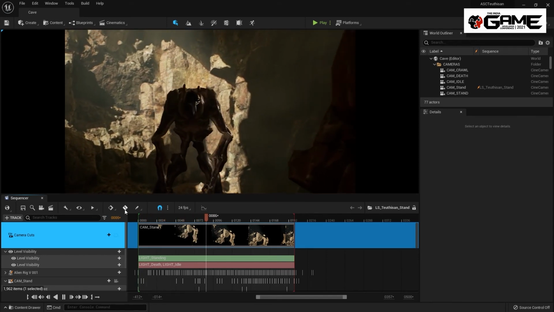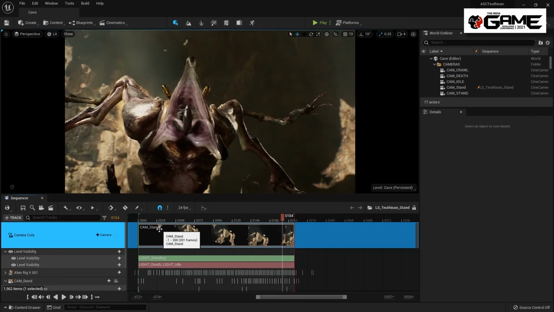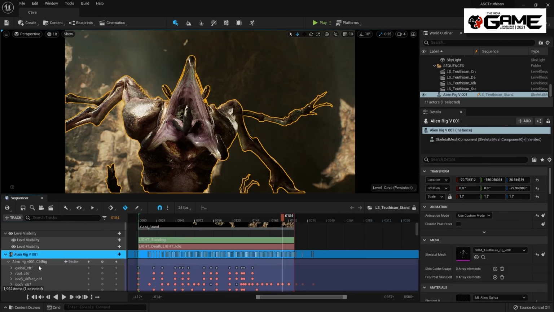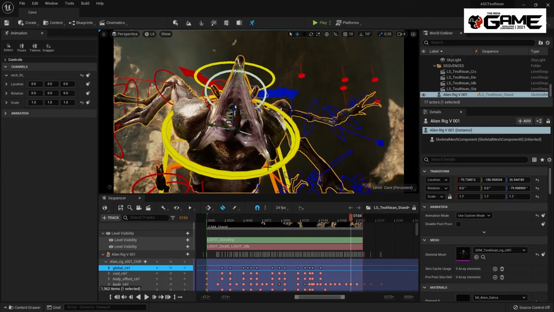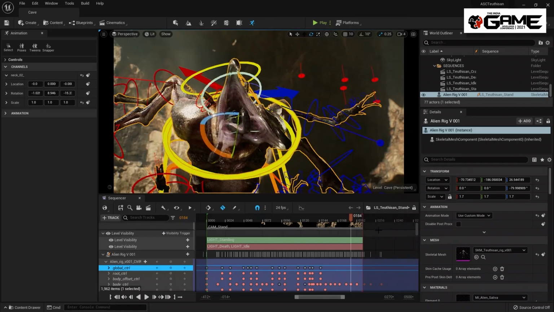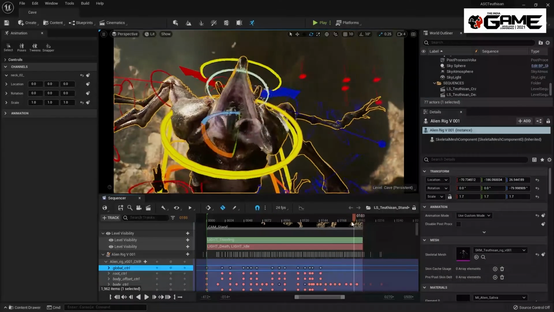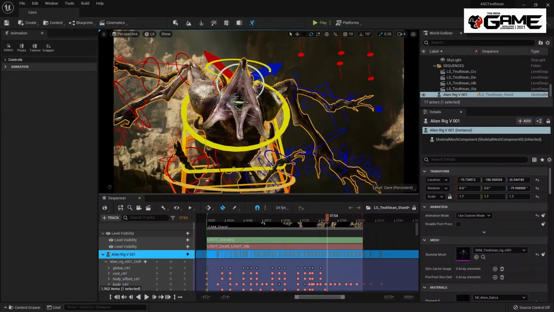So you can actually play back something in Sequencer, and you can then go ahead and open up the Control Rig and just see how it's been set up, and you can tweak with it as you like. This is really great for new developers who are looking to better understand just how Control Rig should be used, and which kind of widgets should be tied to which kind of things, how constraints can be set up, etc., etc. So I hope that some of you go ahead and check that one out.